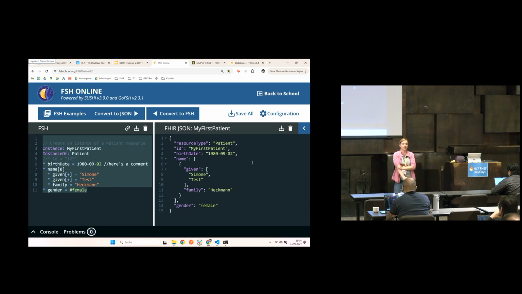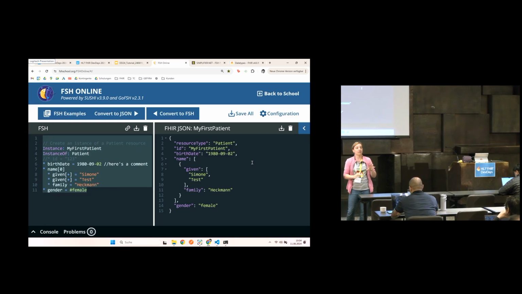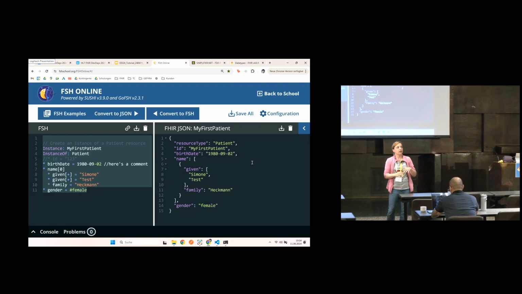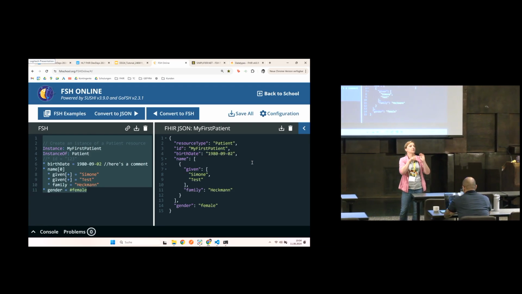That's very helpful. And also, if you had a little bit more time, what's really fun is to actually ask ChatGPT to create FHIR Shorthand code for you. But be really careful, because sometimes it really messes up badly. But what I found really helpful is any stuff that is cumbersome, where you really have to type lots of lines, like, for example, a value set. I actually tried that earlier because I wanted to show it to you.